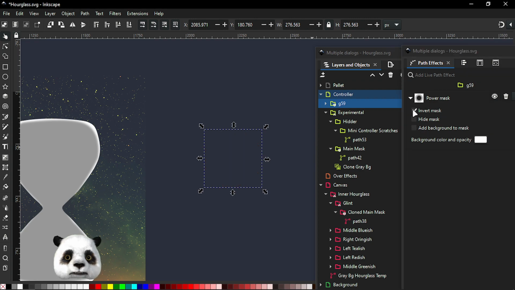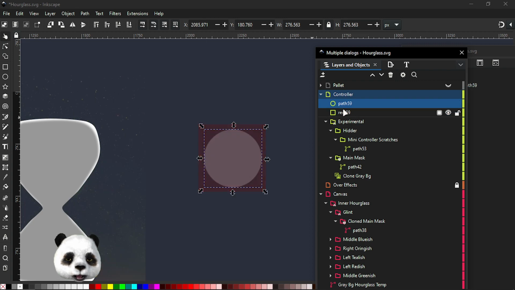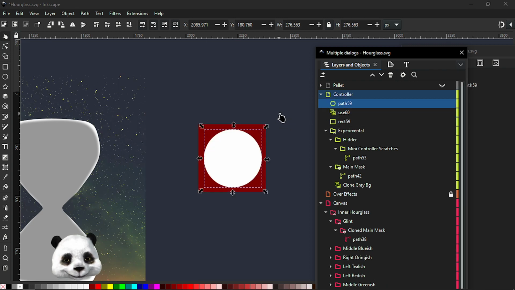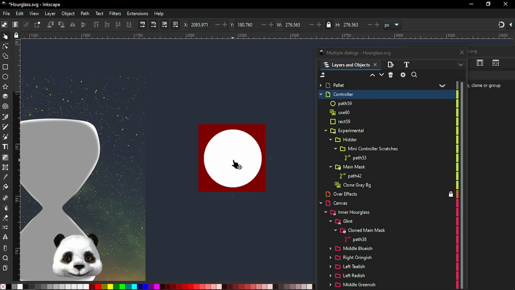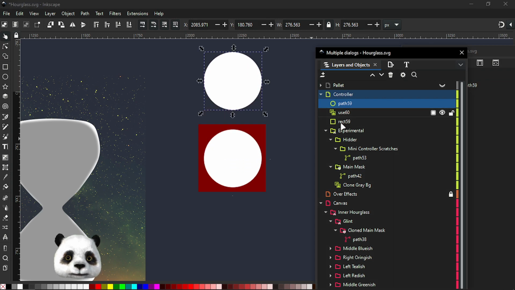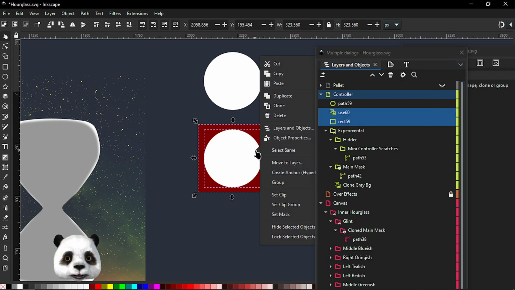Now we can invert. Oh shoot, I forgot to create the clone. Okay. So if I'm gonna select this, move it up. We'll select this and this. Now we can set as a mask.